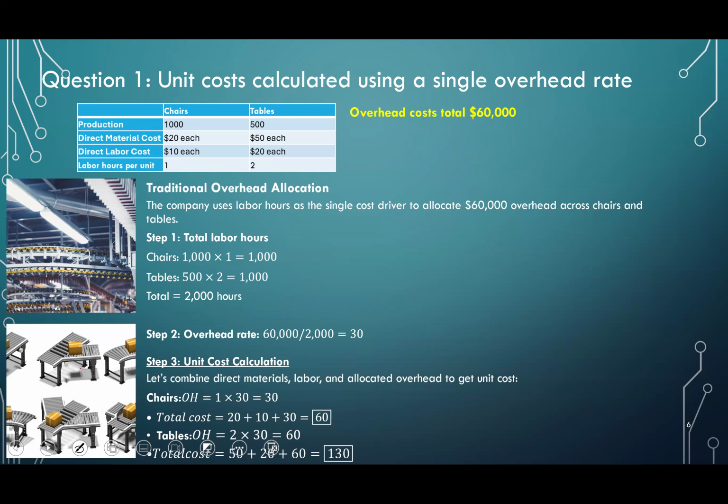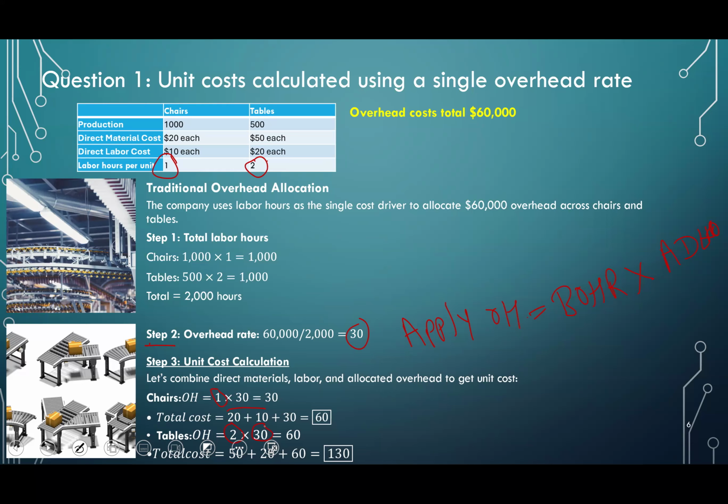Okay, what is our step 2? Apply the overhead. How do we do it? Okay, the budgeted overhead rate, which we calculated in this question, multiplied by actual direct labor hours consumed. So for chairs, a chair consumed 1 hour each. So 1 times the rate. Tables consumed 2 hours each. So 2 times the rate.